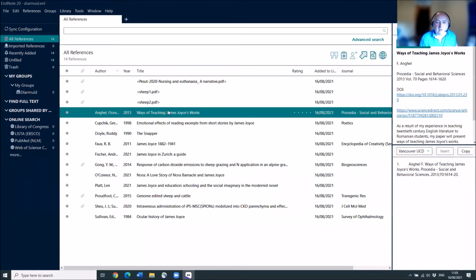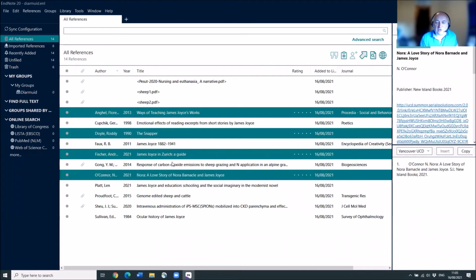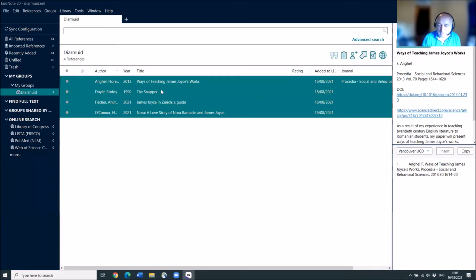And then when I'm back in my references, in the center there, I can select any references I want to add to that group. If you hold down the control button when you're clicking, you can select references that are not beside each other. And then just click on the bold links with the left mouse button, and then you can just drag them and drop them into that group you've just created. If you click on that group, then you'll just be able to see those 4 references, in this case, that I've saved to the group. You can create as many groups as you want, and you can even add the same reference to many groups.